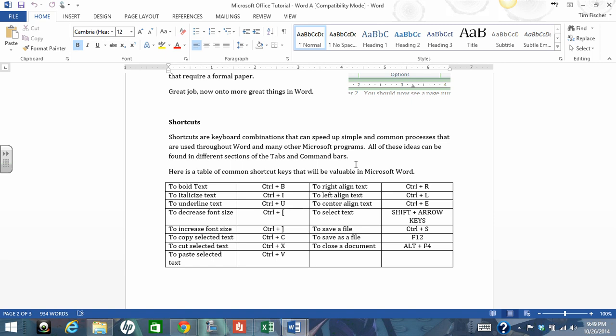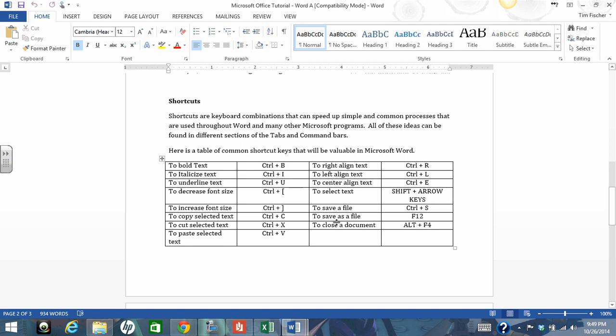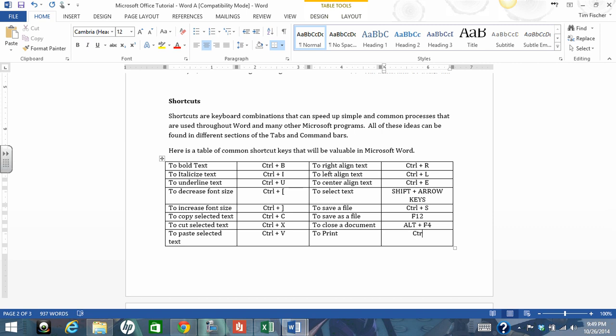really, really fast at using a computer, which can be really nice because these shortcut keys aren't just used in Microsoft Word, but you can use them in basically any Microsoft program, Excel, PowerPoint, Publisher, and they can be really, really great functions. You can also even add another one in here, right? Because sometimes you have to do this.